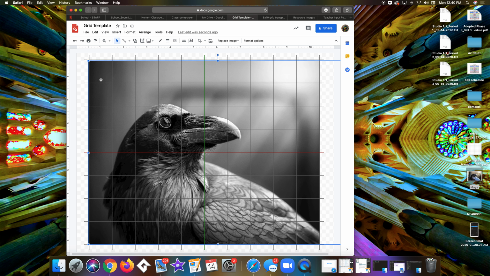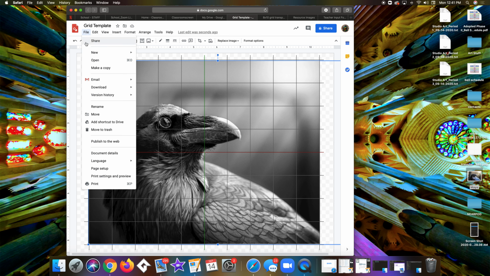So you can either leave it here as a Google drawing, but what I like to do is export it because then I can't mess with it, right? So you could come in here and then by mistake pull it in one direction or the other, and maybe mess around with the settings, and then you've got something that you didn't necessarily want. So I always like to go to File and then Download, and then I'm going to choose JPEG. You can do a PDF. PNG images tend to take up a lot of space and be really slow when you try to open them, so I'm going to do a JPEG.